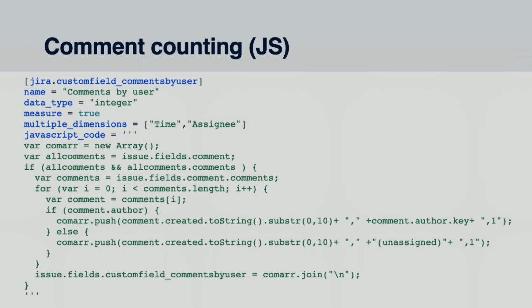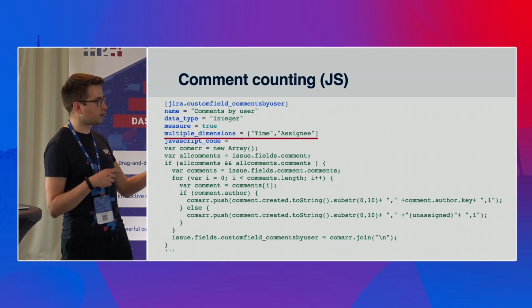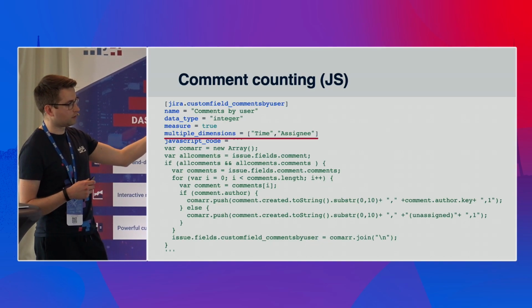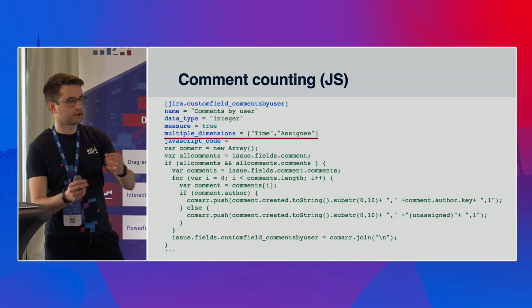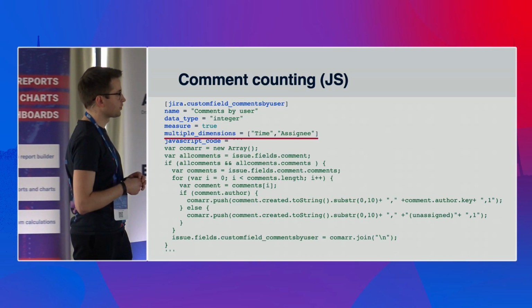And to make this count of comments a bit more insightful, let's map it together with the time dimension and also the assignee dimension. Because the comments are made by users, and there's not one explicit user dimension. However, there is the assignee dimension, and we can use this dimension and the user key from the comment to match these users together and map these values to the assignee dimension.